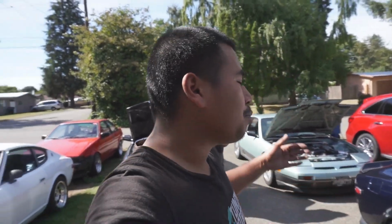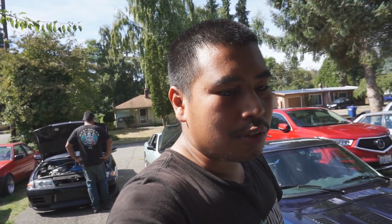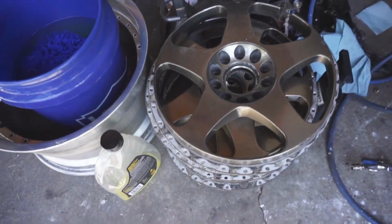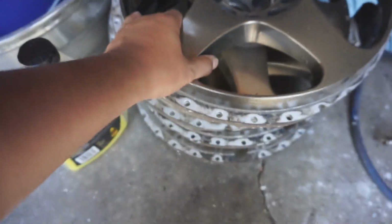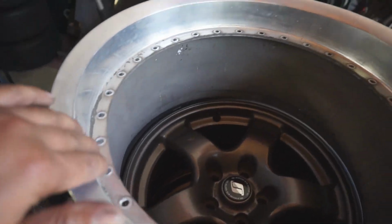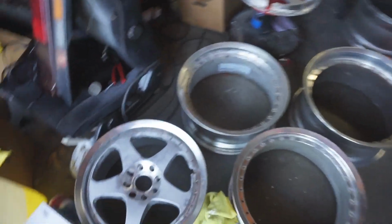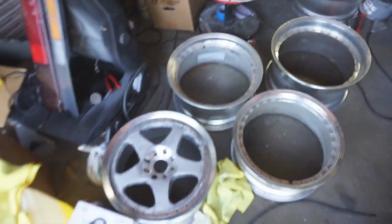Alright, so I'm gonna end it there. Finally fixed the misfire on my car. Now I can hit redline whenever I want. So I guess next time, we both got new wheels, and we're gonna restore them. Here, I'll show you. So here's the face of one of them. These are Nismo LMGT2s. These are mine, 5-lug. And then these are my barrels. I gotta sand it down, polish it and stuff. And then he also got some LMGT2s, and we already stripped out the face. You gotta sand all this stuff down.